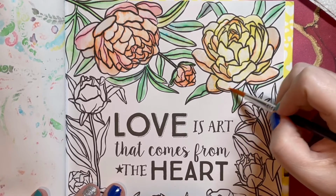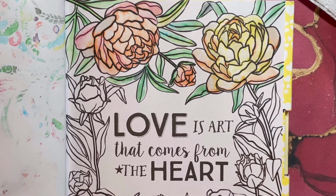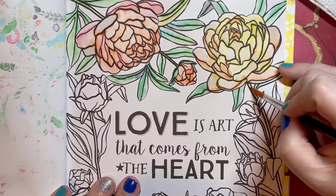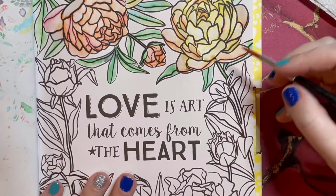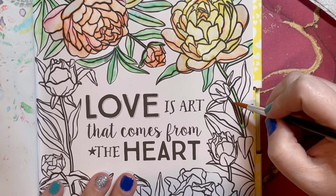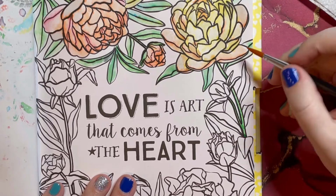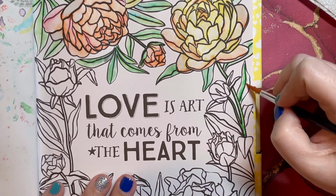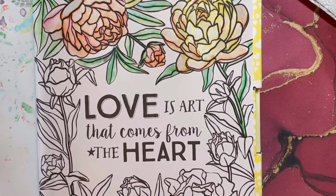Number one, they're a smaller set. So when I'm trying to work, especially on color by number, I don't need a massive range of markers. I really honestly regret, as a colorist, buying some large sets of markers, because now knowing that mostly what I do is color by number, you just don't need that many ranges of colors. Like the 200 set of Ohuhus, who needs 600 skin tones when you're doing color by number? Maybe I have a whole bunch of backup colors for tan and beige and brown and anything in between, but you just don't need that wide of a range.